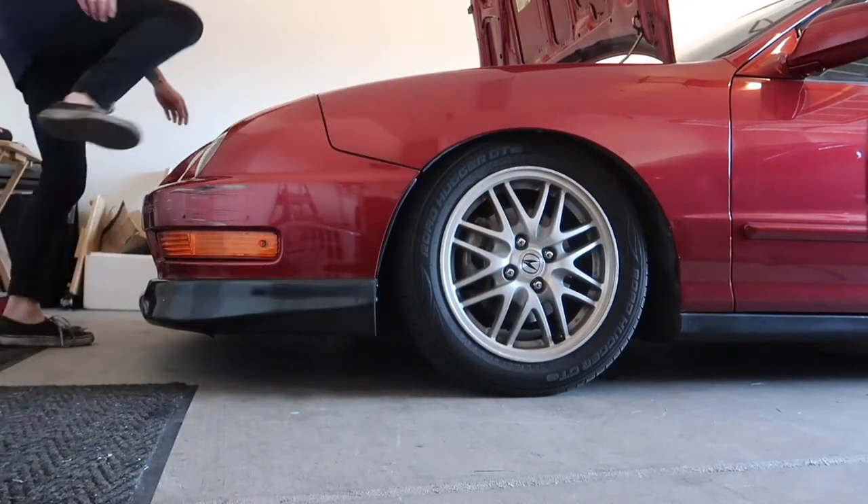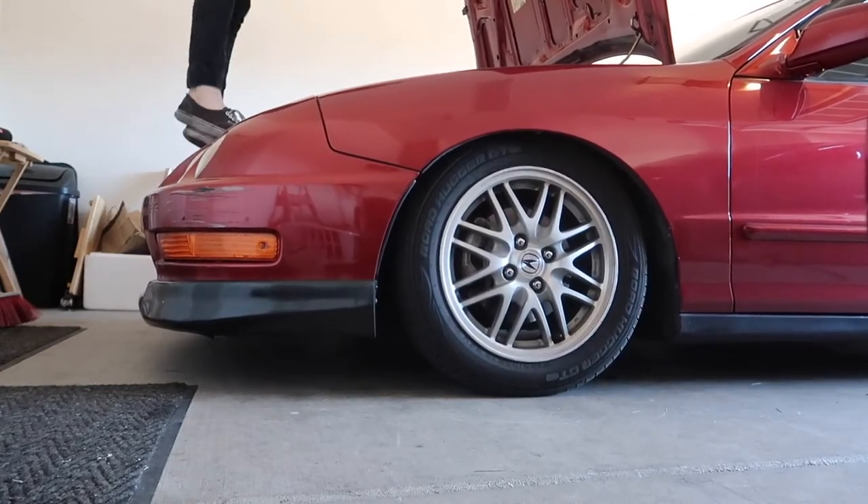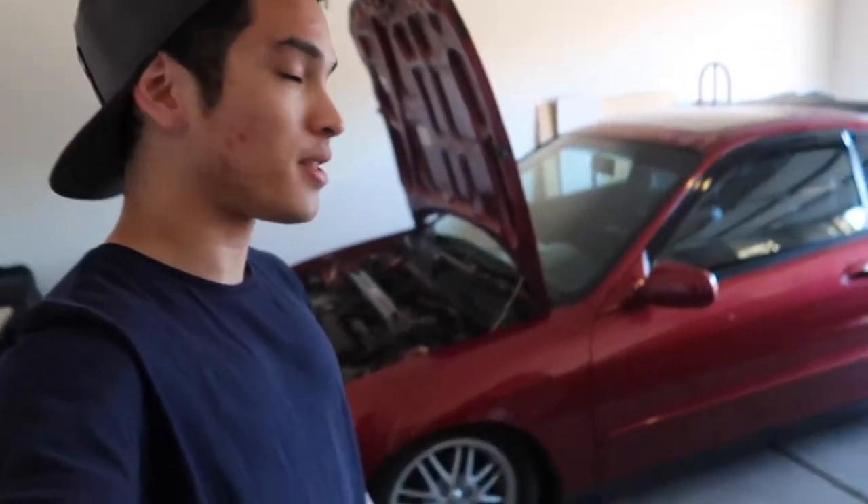Good news — Brian is going to help me with the Swift Spring install tomorrow. Right now I'm just going to prep and take all the coils out. Before I do, let's check out the stiffness on the Integra right now — absolutely rubbish, not stiff enough, too bouncy, and it bottoms out everywhere I go. It's going to be crazy when we do a side-by-side comparison of the stock Function and Form springs versus the 30k Swift Springs. So right now I'm going to take everything out.